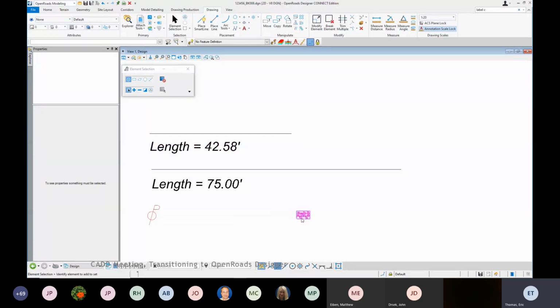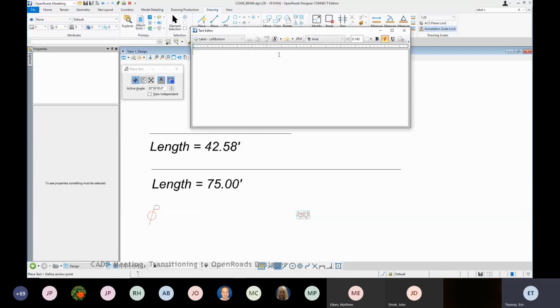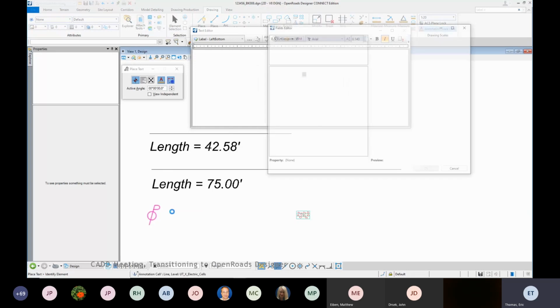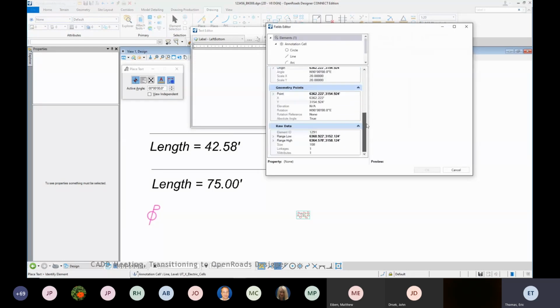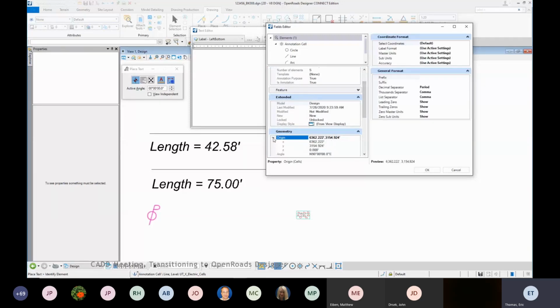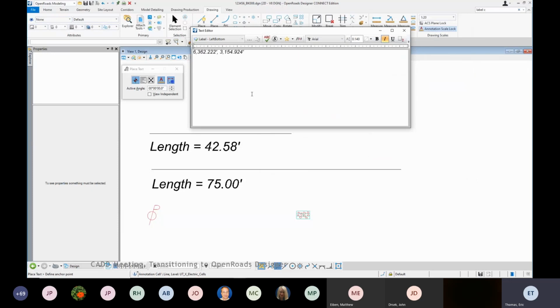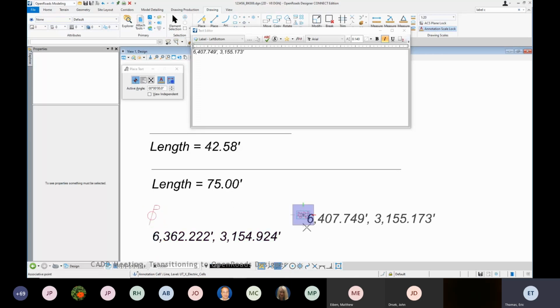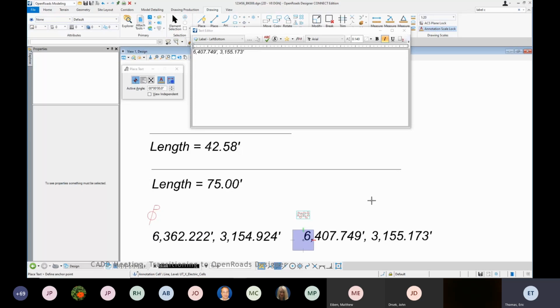So let's take a look at a couple of parameters that are available for cells. So I'll go back again to place text, insert a field using element properties, and I'll choose one of my cells. So the available properties are shown here. And I'm going to go ahead and use just the geometry point to get the origin values. And I'll go ahead and OK that. And I'm going to place this in the file again using the association lock here. And I'll choose my element. I want to make sure I get the origin. So I'll use the origin snap and just make sure I get the origin of that and annotate those coordinates. And I'll do the same thing with the origin of this one and put those coordinates in the file.